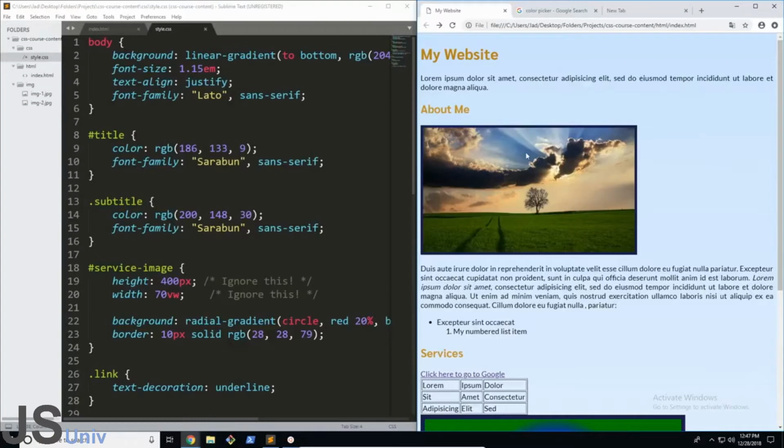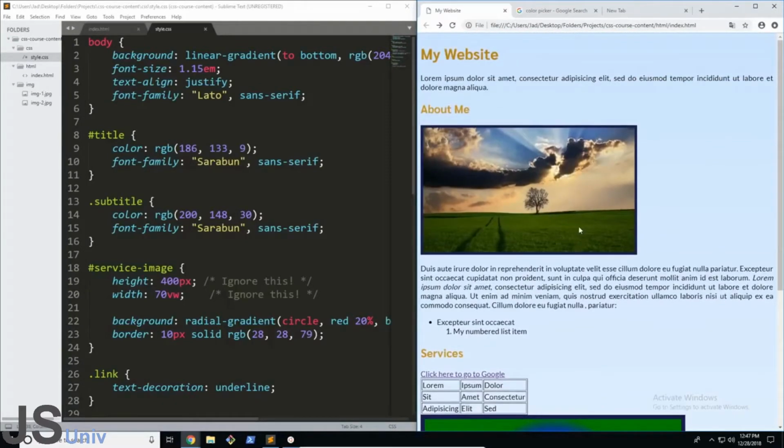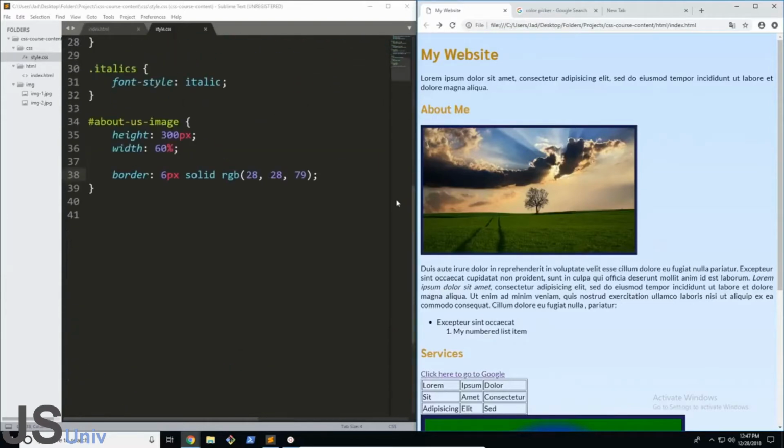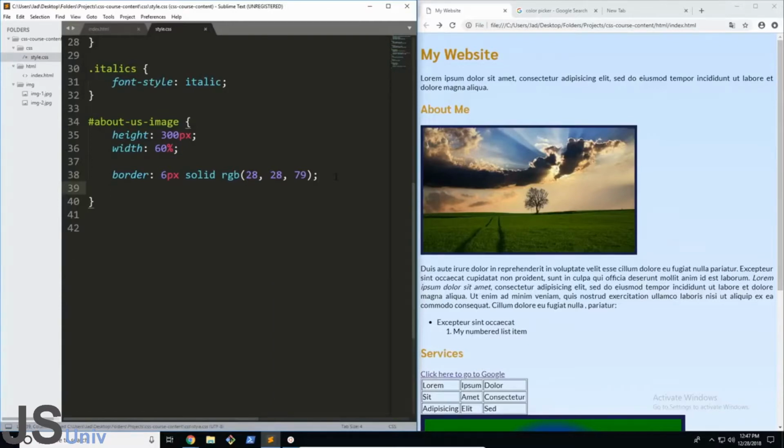In case you didn't know, this is called top, this is called bottom, this is left, and this is right. But I'm sure you know that, especially from working with multiple backgrounds, and it's pretty much the same throughout all of CSS. So let's get started. The first thing I'm going to do is find my image, and then choose which box model layer I want to manipulate. I'm going to work with padding first because it's a little bit easier to understand. Then we're going to work with margin.